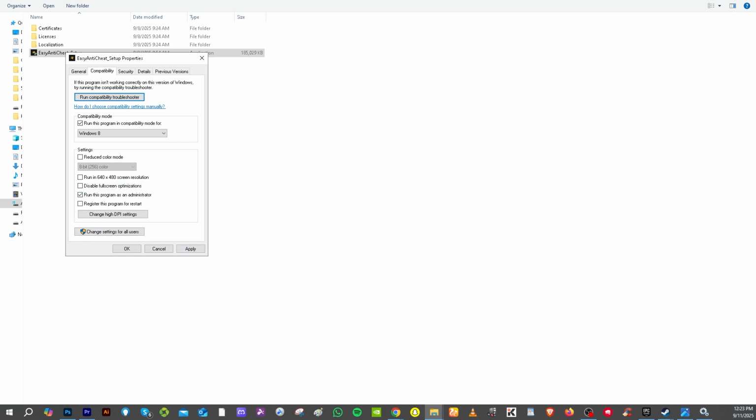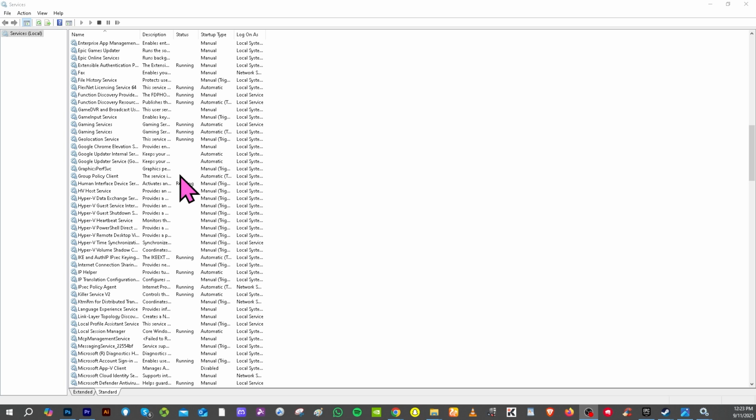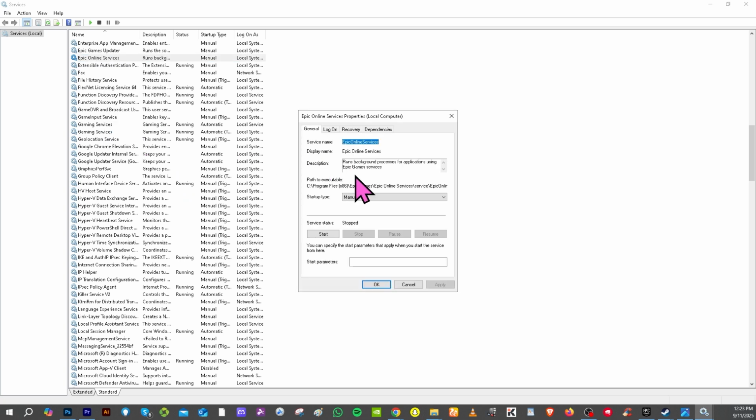Another option that you can do is go to the Services on your Windows, all right? And as you may notice, you have the services here. I want you to look for Epic Games or Epic Online Services. You need to do the same thing that we have done earlier. Right-click on it, go to properties, and you want to make sure on the startup type, you click automatic (delayed start) or automatic, all right? And then click start the service, click apply, and click OK.